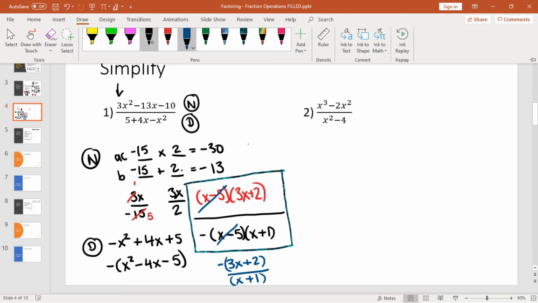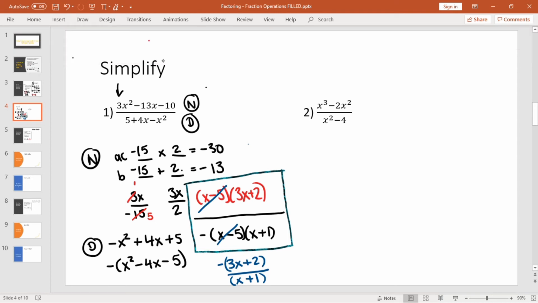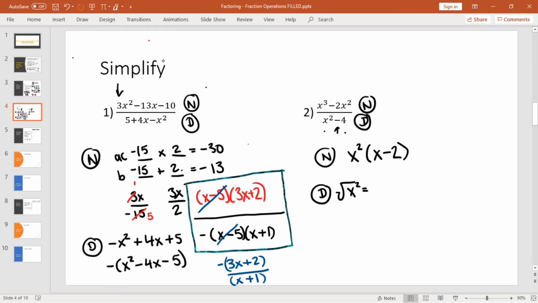Looking at number 2. In the numerator, I can only common factor. Or at least I think I can. I'll start with it. So I see that I have enough x's in the second term to take out x squared. That will leave behind x minus 2. In the denominator, once again, I see that negative sign. I see a couple of squares. So I'm going to do the difference of squares shortcut. And I'm going to have the denominator factor 2, x plus 2, x minus 2.